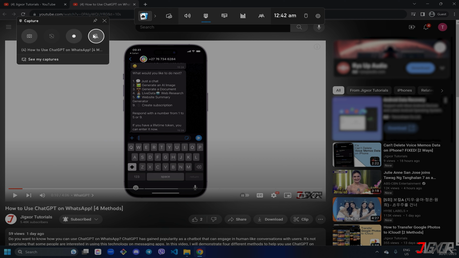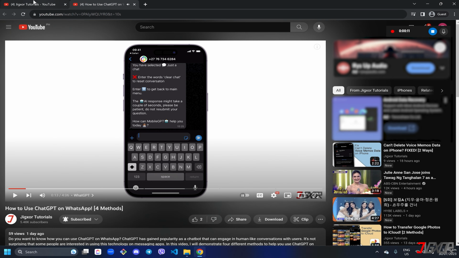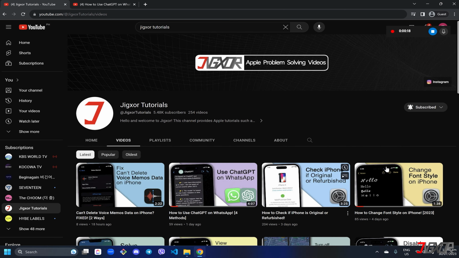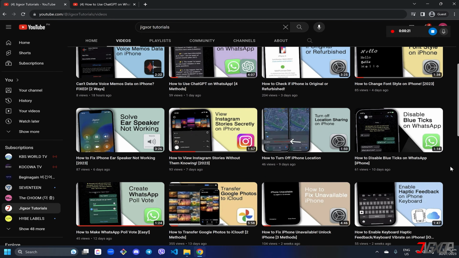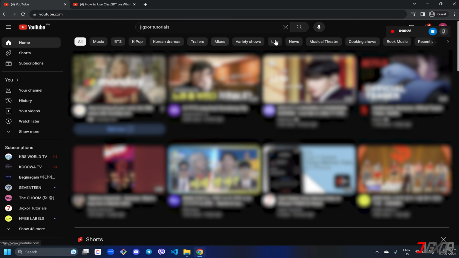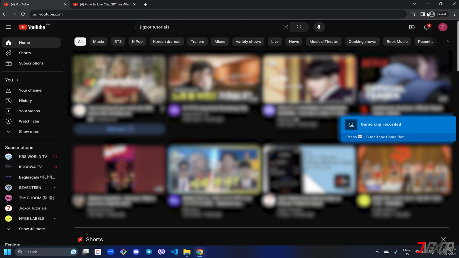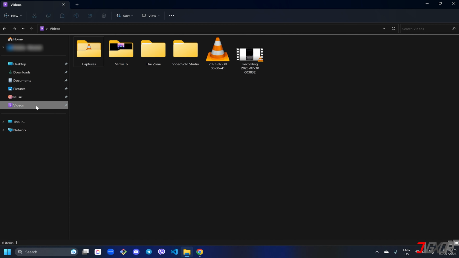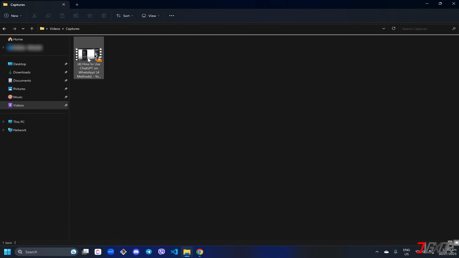Here, you can enable the microphone button to capture audio input. Then, click the Record button when you're ready to start your screencast. While recording, you can navigate between tabs and record the entire screen with ease. Keep in mind, though, that recording is not available for Windows Explorer and desktop views. Once you have recorded enough, click the Stop button to save it to your local directory. To locate the output video, open Windows Explorer, go to Videos, and choose the Capture folder.